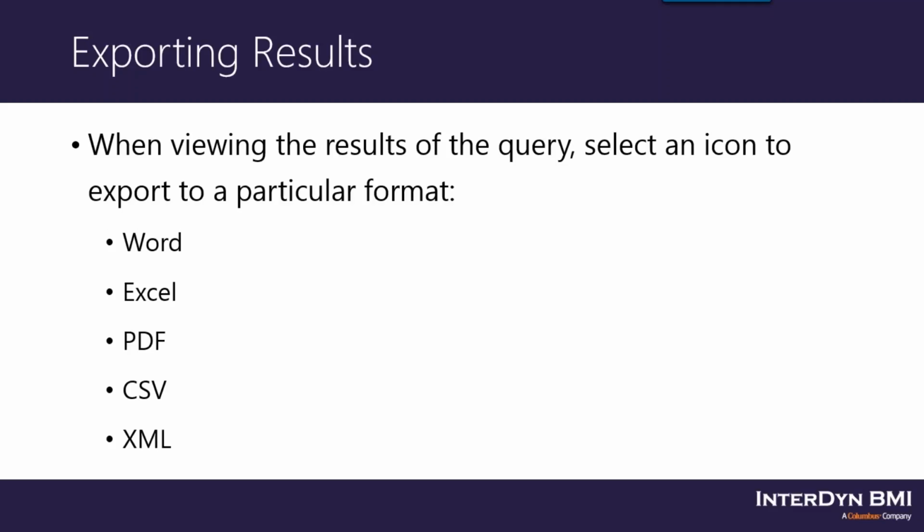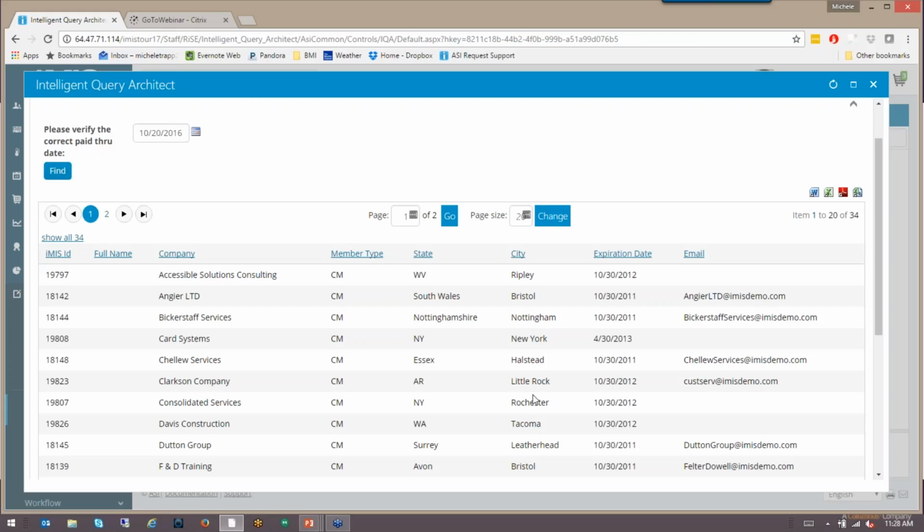So now I have this great query, and maybe I want to export this out. And I can export this out in any number of different options. This particular one, I can do an export to Word. So I will go ahead and create a file that will be consumable by Word. I can do an export to Excel, so this can go to an Excel spreadsheet. I can do it as a PDF, or I can do it as a CSV file, which is just the comma delimited file. And so I can drop it in, and it goes into Excel quite nicely.